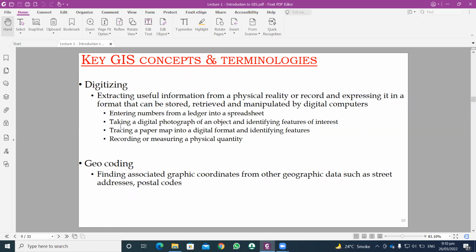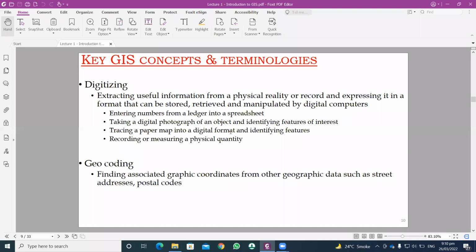Digitizing is basically taking a digital photograph of an object and identifying features of interest. So we will download or use an imagery file, and based on that imagery file, we will draw junctions and a pipeline. So it's basically digitizing and tracing a paper map into a digital format and identifying features.